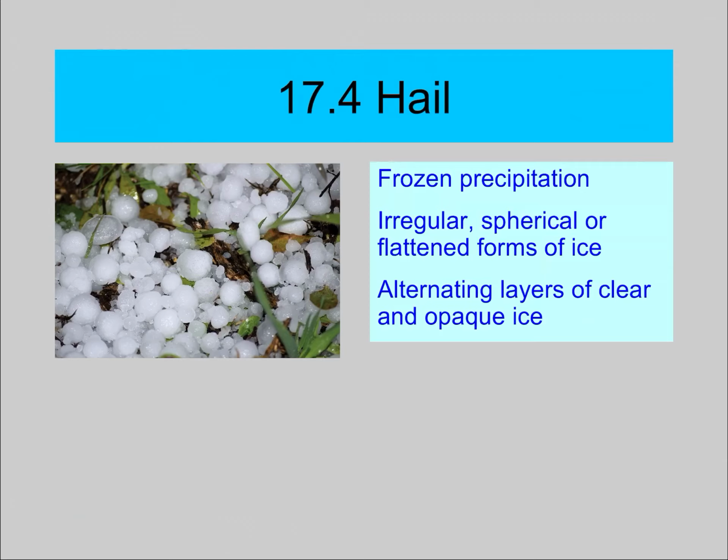And the more time that they travel down, the more melting and freezing that they do, the larger the hail becomes. If it only passes through a small portion of cloud and only freezes and melts a couple of times, it might be like pea-size hail. But the softball-size hail comes from storms that are really, really intense. They're very, very tall storm clouds, and the hail originates way up in the atmosphere and then melts and freezes lots of times before it hits the ground. So hail is a good indicator of the strength or the intensity of a storm.